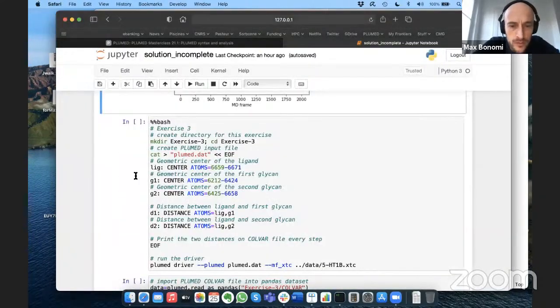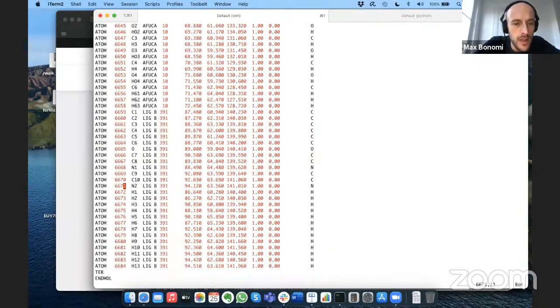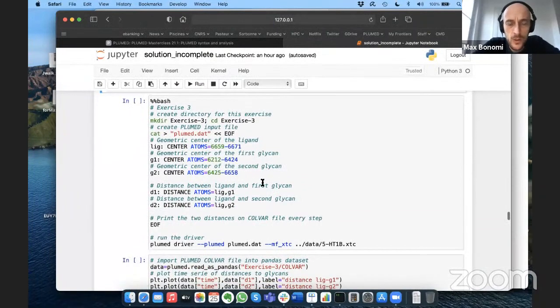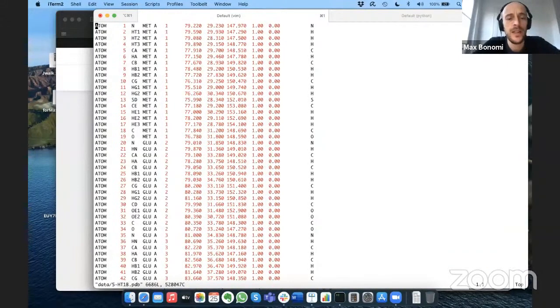It's up to you, you can do it differently. 6671. Yes, I excluded all the hydrogens. It's not really important, you can do it with both. And then the 2 glycans are, if you look at the PDB file, not specified next to the residue they are attached to. So the first glycan is attached to residue 24 and the second to residue 32. But actually, the glycans are specified, all of them, at the end, soon after the protein.